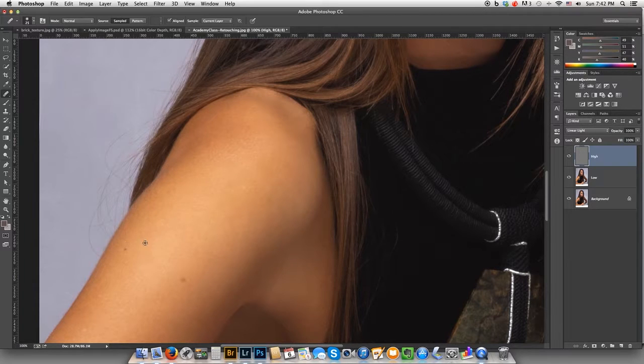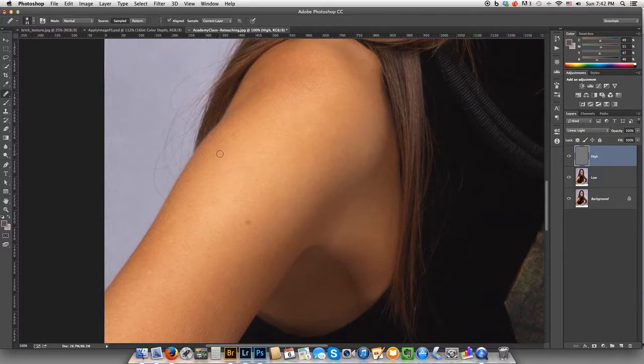Okay, removing these small spots here. I won't bother removing this here because I'm going to remove it later when we change the background, and you'll see how we are going to do that.